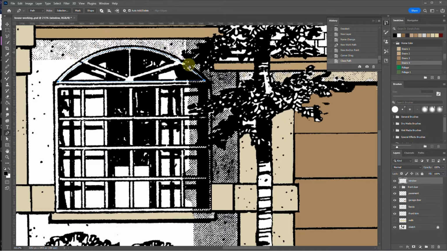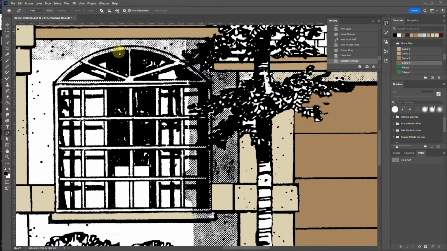Once we have this, that is a blue, what they call a work path. You can see your work path by going to Paths, which should be behind your Layers menu. There is our work path, so make sure it is selected and then choose this button right here. We're just going to create a selection from our work path.